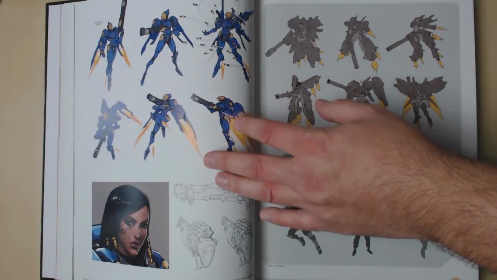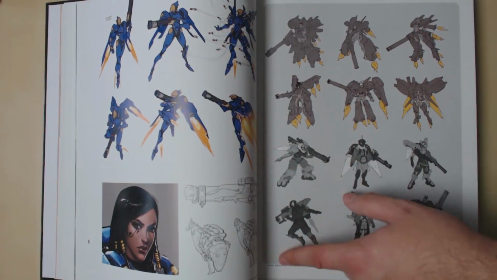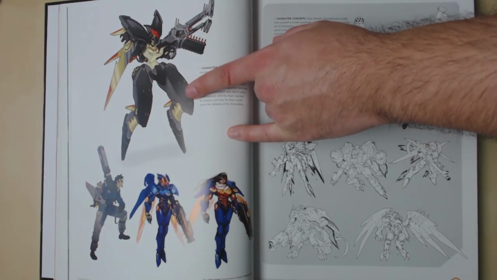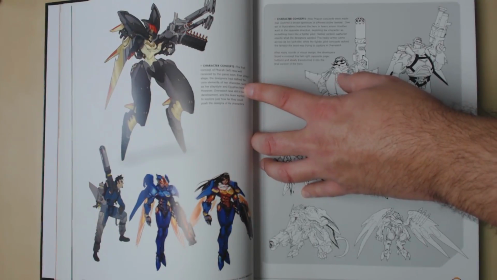There we go, 10 cool facts for you. There's loads of little tidbits of really interesting information and background and context into the Overwatch heroes. If you like your art, if you like your big chunky coffee table style books, I'd definitely consider this if you can grab it. There's loads of cool art in there and concepts and things as well, so well worth a look if you can.